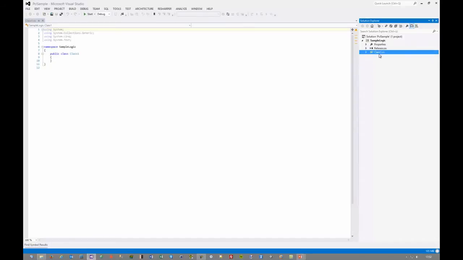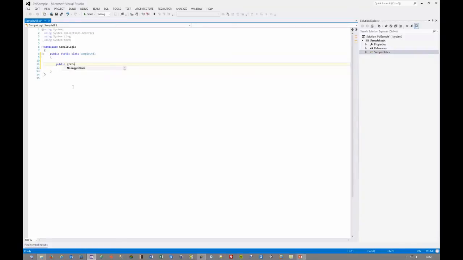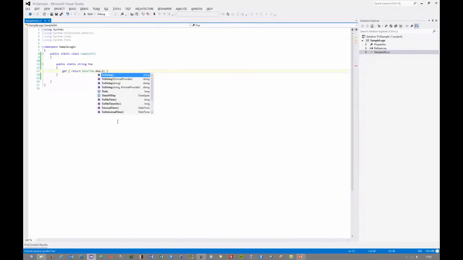I'll just show what I mean. Just rename this to SampleUtil. Yes, rename it please, and let's say it's public static string Foo, just something, a property, let's say, and it's read only, and it will just return DateTime.Now.ToString. What is interesting, if you look at DateTime.Now, normally you get some methods like ToShortDateString or something like that. You see it's not included here because it's not part of the subset, so those extension methods are not supported in all target frameworks, and so we just see those things which are supported on all frameworks we selected.